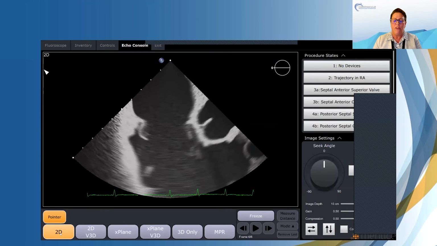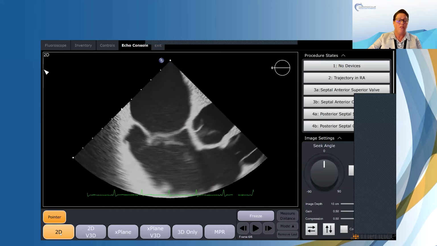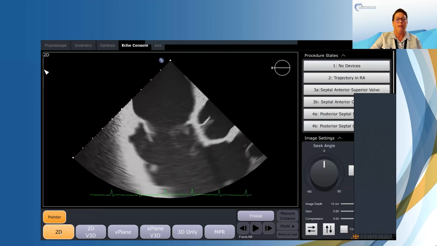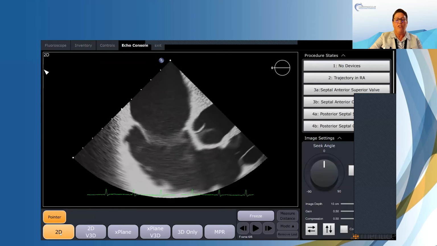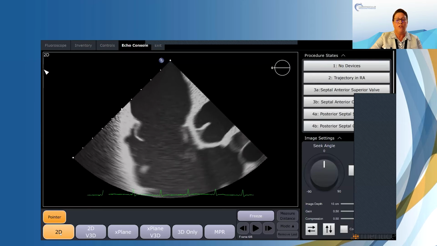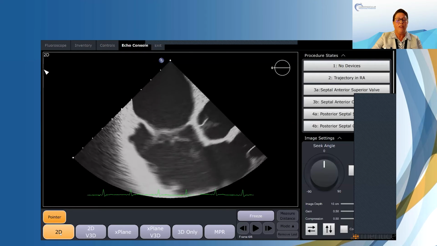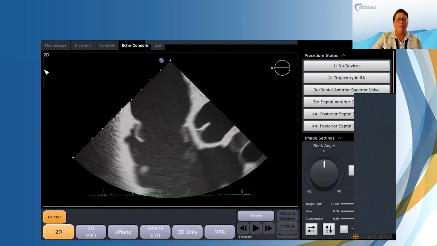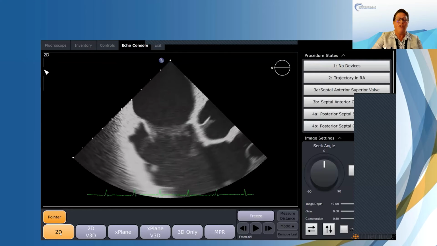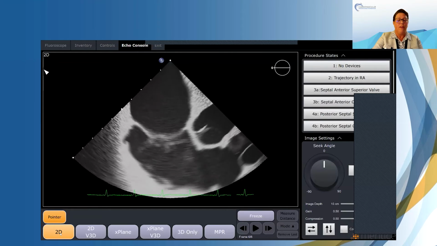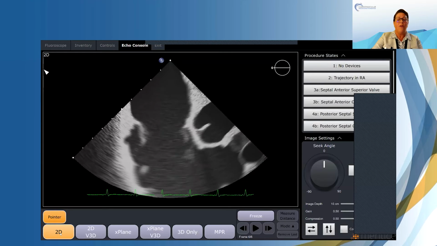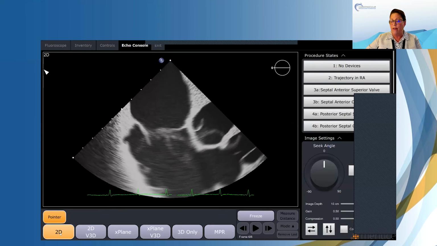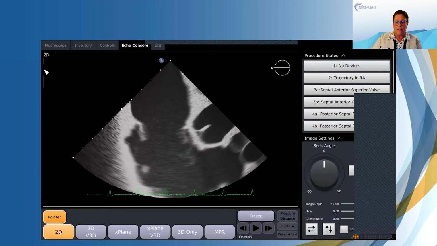3D ICE is being used very effectively in TEER procedures, especially for grasping views. Sometimes when the ICE catheter is placed, the views are perfect or ideal, and you need very little manipulation. And sometimes the views needed, as she said, fall into angles that have less than desirable resolution. When this happens, we have to move the catheter itself to get these planes in the perfect place. This optimization is a dance between the imager and the interventionalist, with adjustments needed both on the catheter and on the console. Using our ICE simulator, I'm going to demonstrate how our 3D navigation technique can help really take the guesswork out of this and give you an optimization that's intentional and efficient.